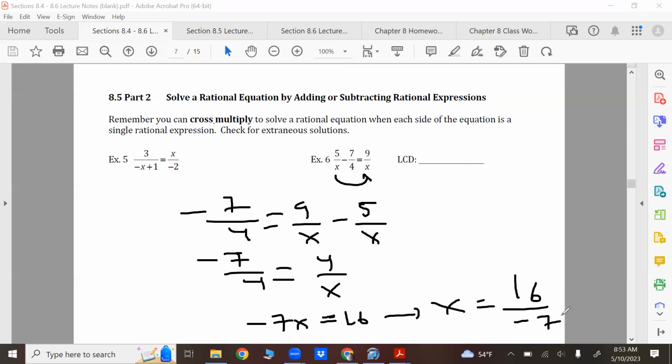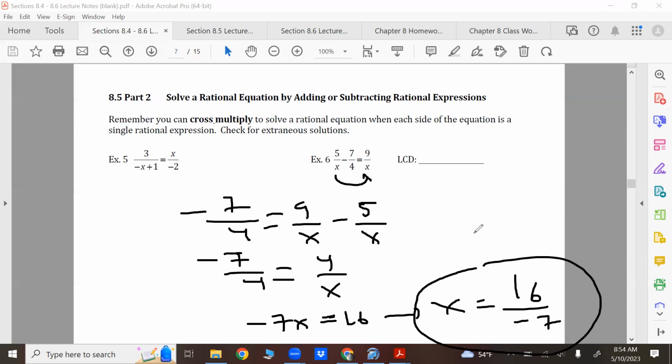There you go. So if you see an opportunity to combine fractions that already have the same denominator, please do so, because that's going to make your life much easier. It's fewer steps, less likely to make a mistake. The previous way was really insane. I wouldn't recommend that. But you could do it that way, combine the two fractions on the left side using the LCD, you could do that. But I think this is way better. I agree.